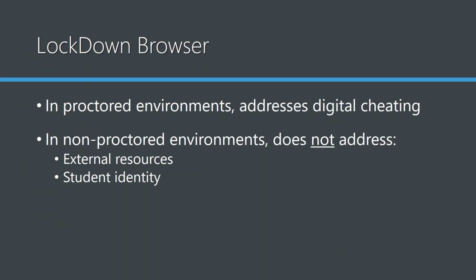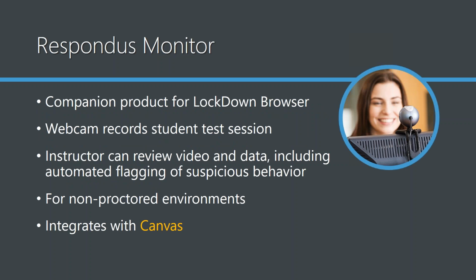So just a quick mention in terms of the LockDown Browser application. LockDown Browser application was built to address digital cheating and proctored types of environments. In the non-proctored types of environments, you do have access to Readiness Monitor. It is a companion application to the LockDown Browser. It allows the student to use their webcam recording their test session and does have automatic flagging built into the application. It was engineered to extend the reach of what LockDown Browser does into non-proctored environments, and certainly it integrates with Canvas and the other LMSs.